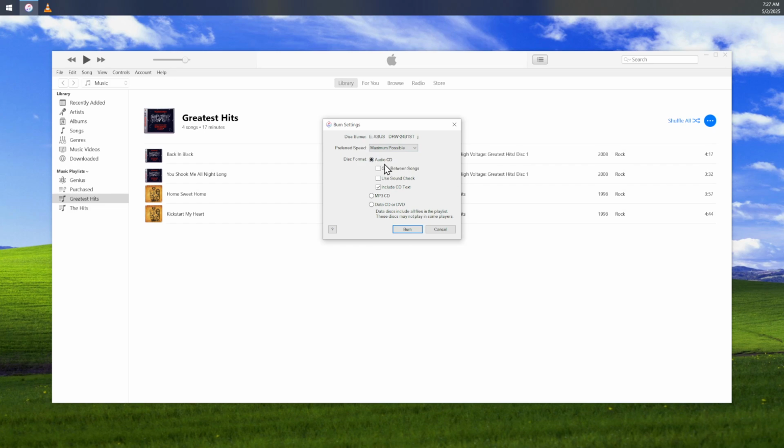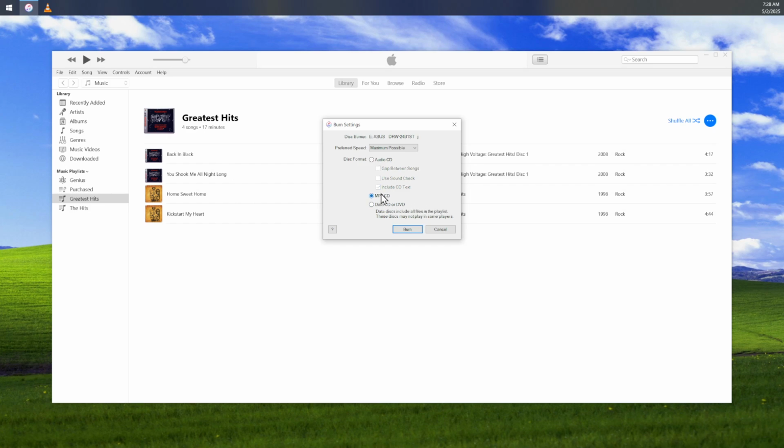And as you can see here, we have audio CD. We can choose to have a gap between songs, meaning there's a decent amount of space between each track, or we want the next track to play as soon as the other one ends. Include CD text. This is great if you're going to use a CD player that displays CD text. That way you can see the name of the tracks and stuff. I always just have it included, even though my Sony CD Walkman doesn't have that kind of display. It only displays the track number. But you can keep this checked if you have your tracks listed on here like this.